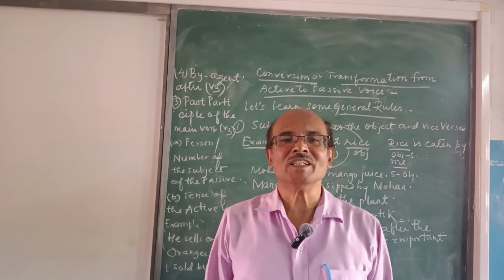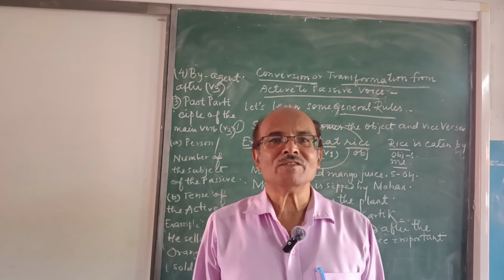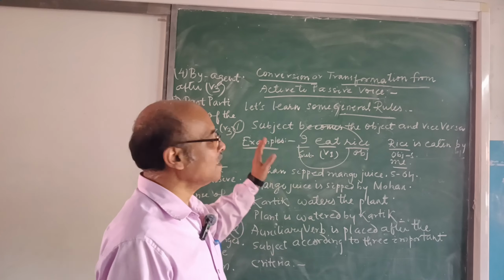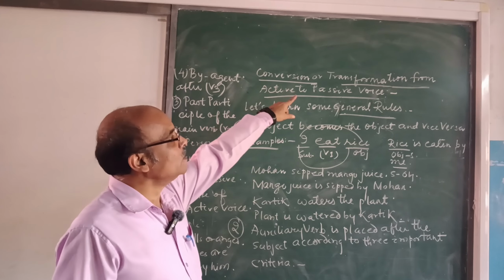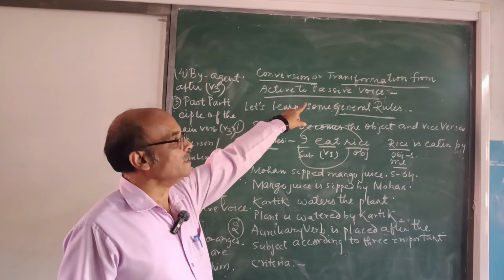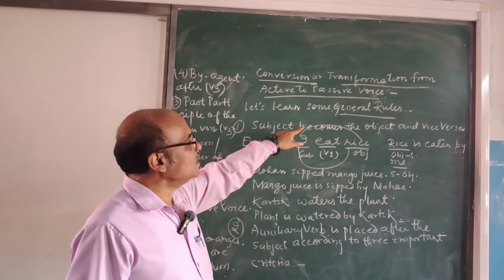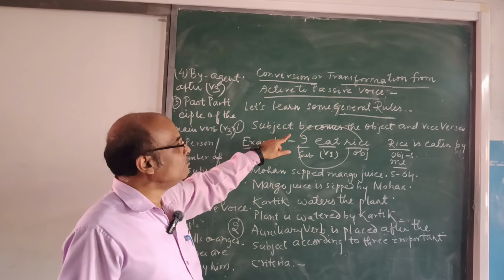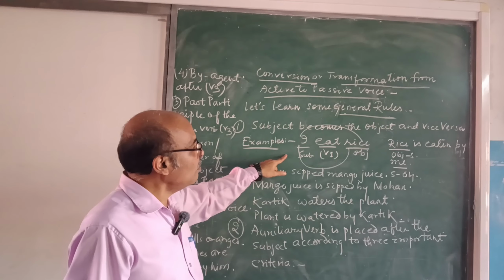Today I am going to tell you about active and passive voice and the rules related to it. Let's see some general rules regarding conversion or transformation from active to passive voice. Subject becomes the object and vice versa. There is a change in the place of subject and object when you turn it from active to passive.